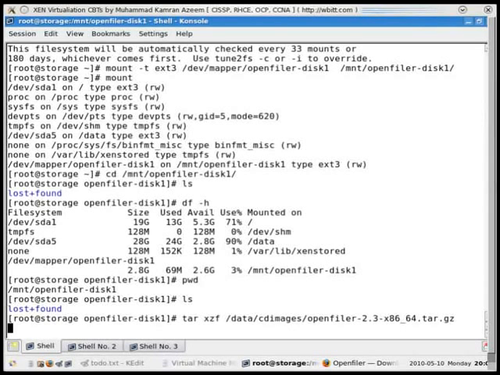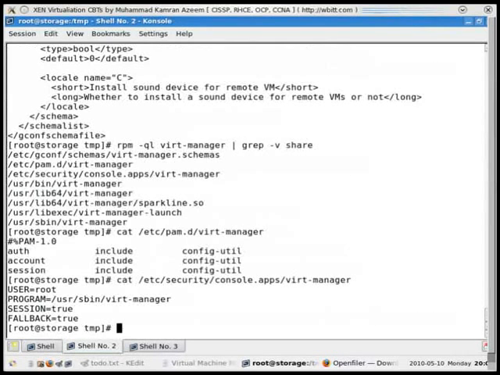How much is this in size? I remember it was not much in size. Okay, ls -lhtr /data/cd images.